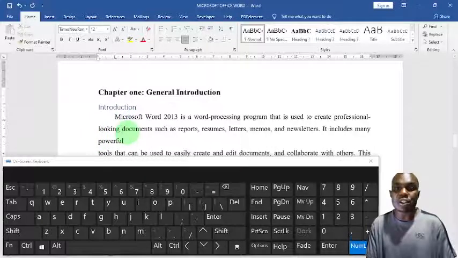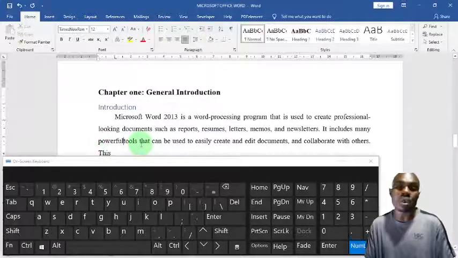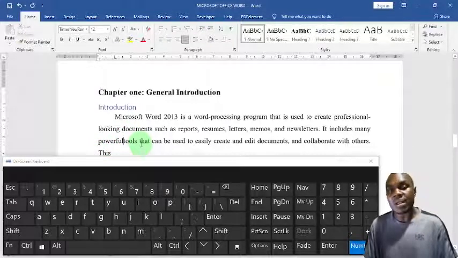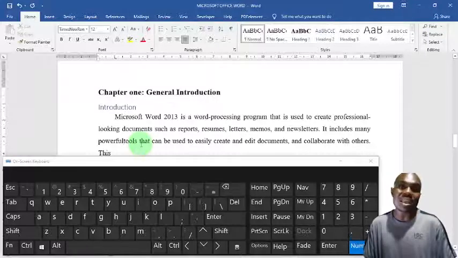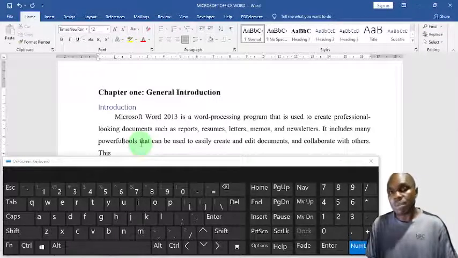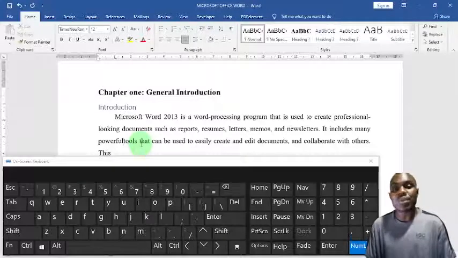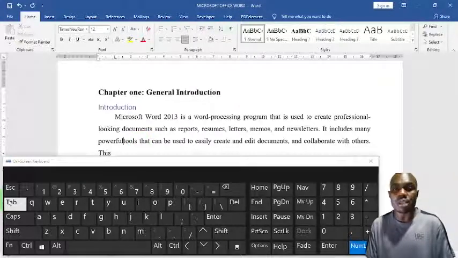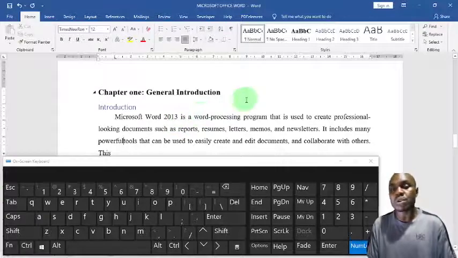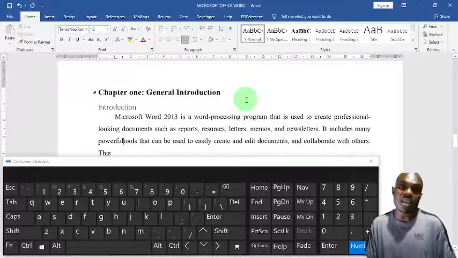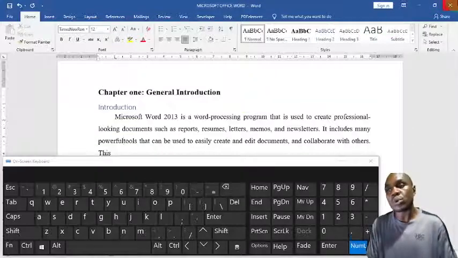You should use tab stops in giving paragraphs in your document, because tab stops will make your document look good and will make all your paragraphs look good. So before you start typing, define your tab stop. When you define your tab stop, wherever you need a paragraph, you just press the tab key on your keyboard, and that will permit you to insert your paragraphs easily and without difficulty. It will also make your work look good.